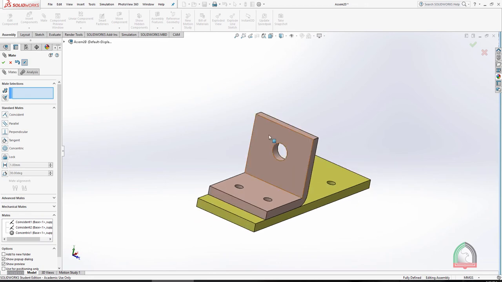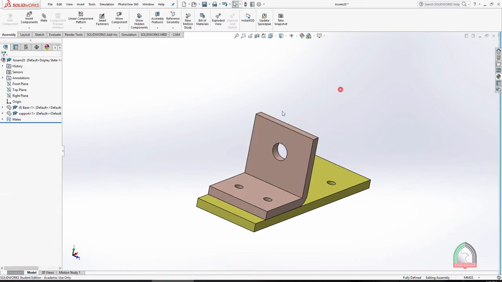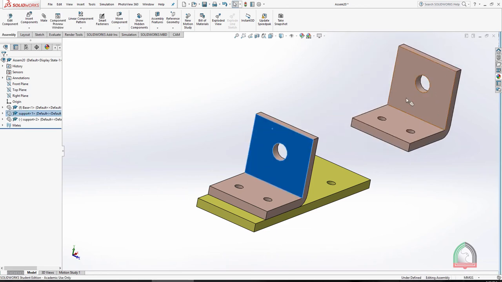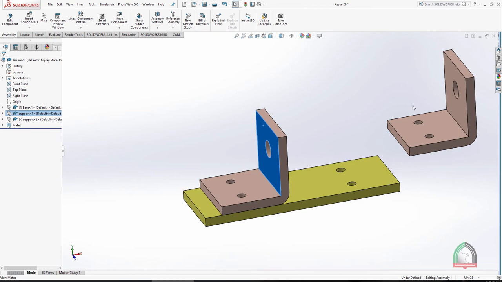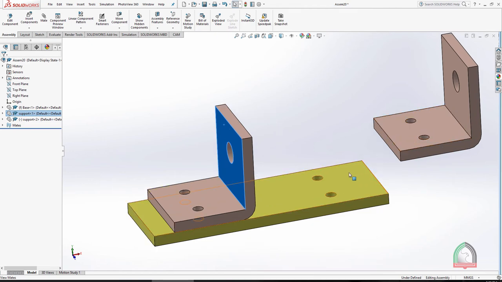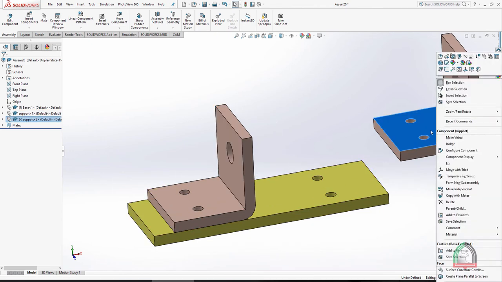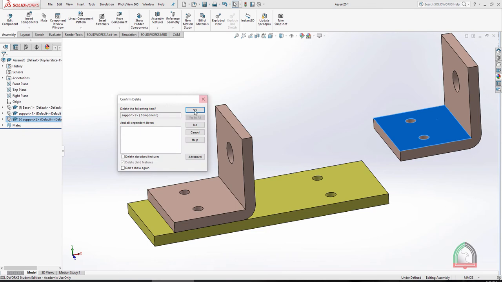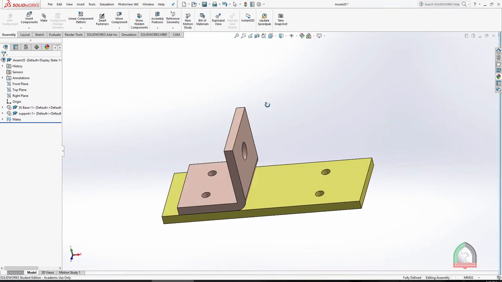Now I want to make a mirror image of this one. Either we can make a copy of this one, as we discussed in the last case. We can make a copy like this. Okay, one second. Okay, now I have one copy. I can use the same procedure to do that. Say there is another option, that is the mirroring option, as we discussed in the part.